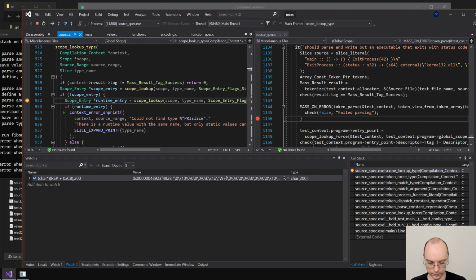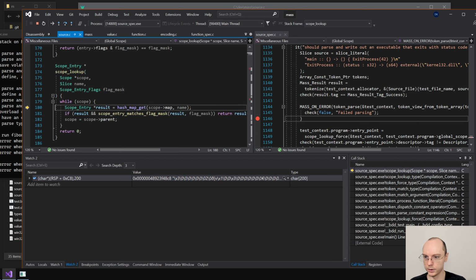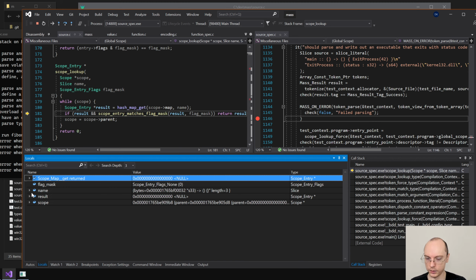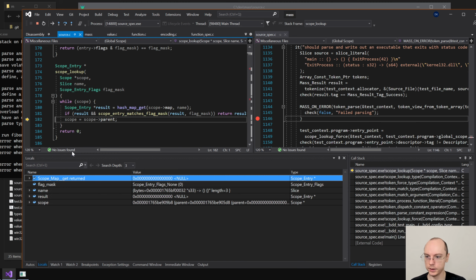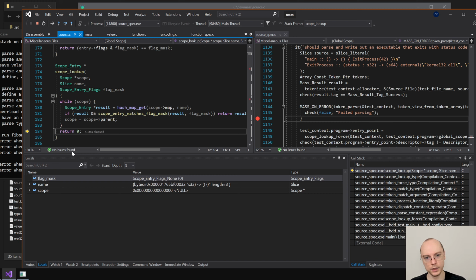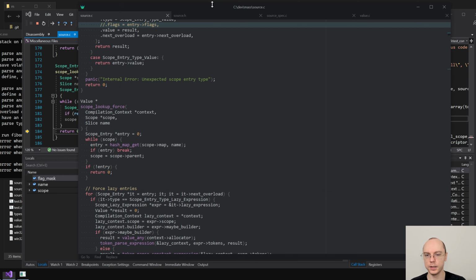So scope lookup, do we have any results? Result is null. Okay. We go to parent scope, still null. So somehow it cannot find it at all.